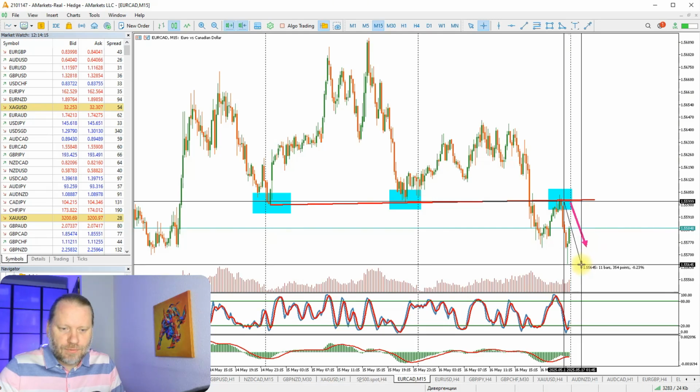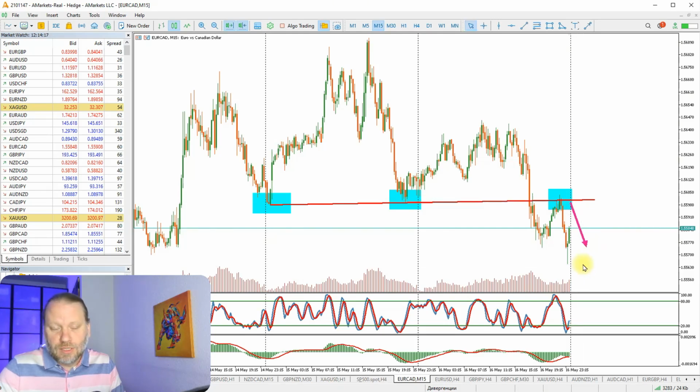Let's see how far the price has gone here. It passed by 350 points. That's $350 on each lot traded. And just a reminder, let's see, M15 candle, yes, 1, 2, 3, 4, 5. That's a total of 5 candles. What is 5 candles? That's a little over an hour. In just over an hour, you could make $350 from just one lot.